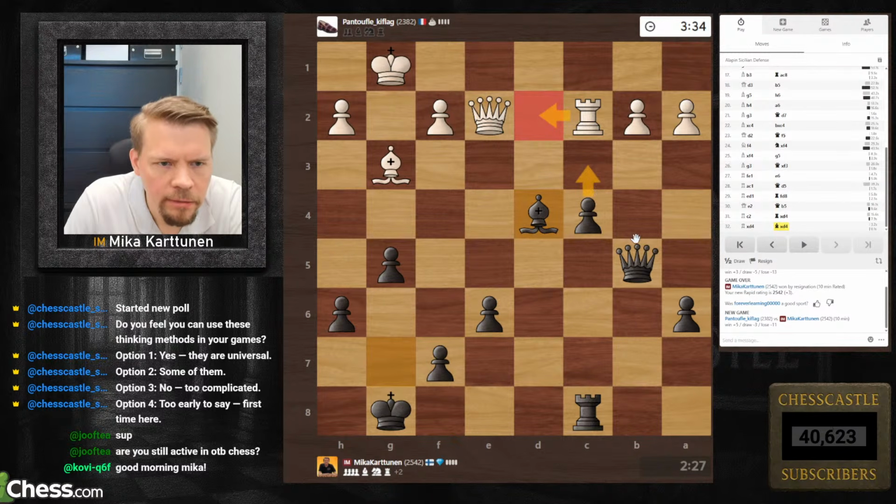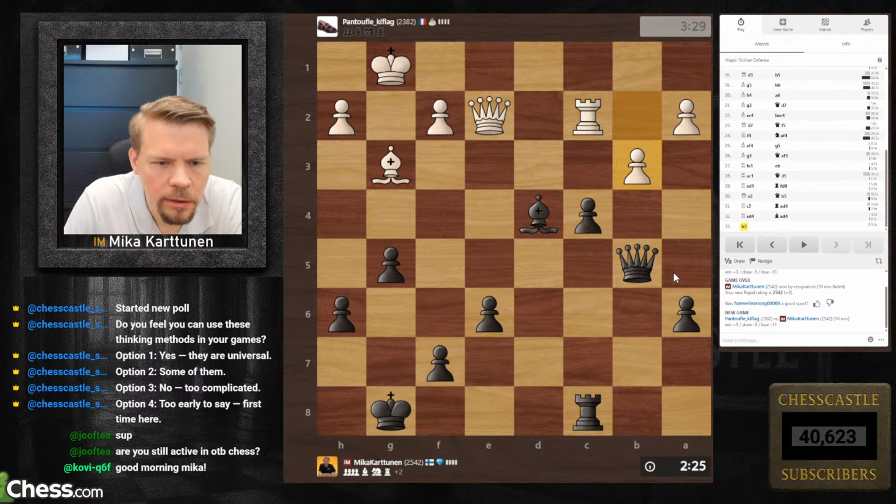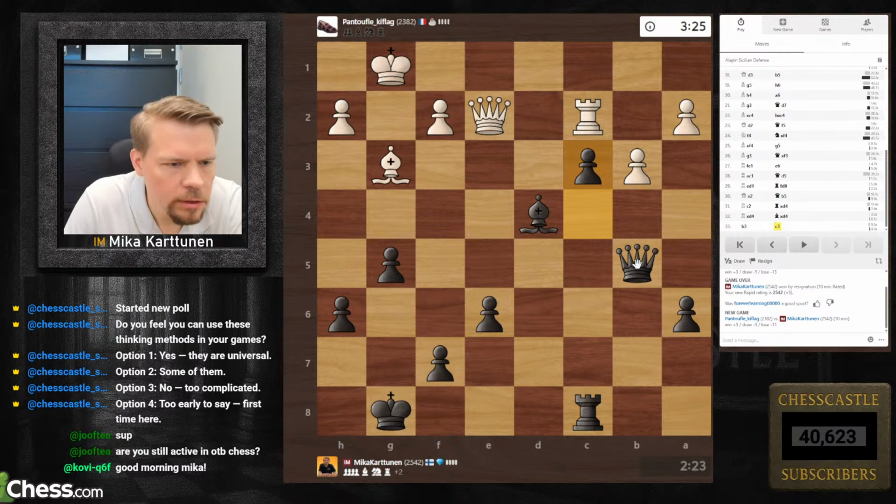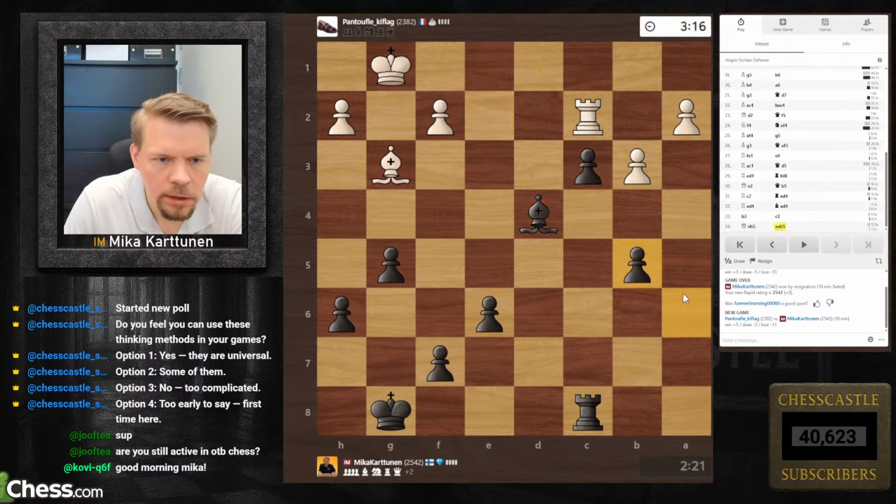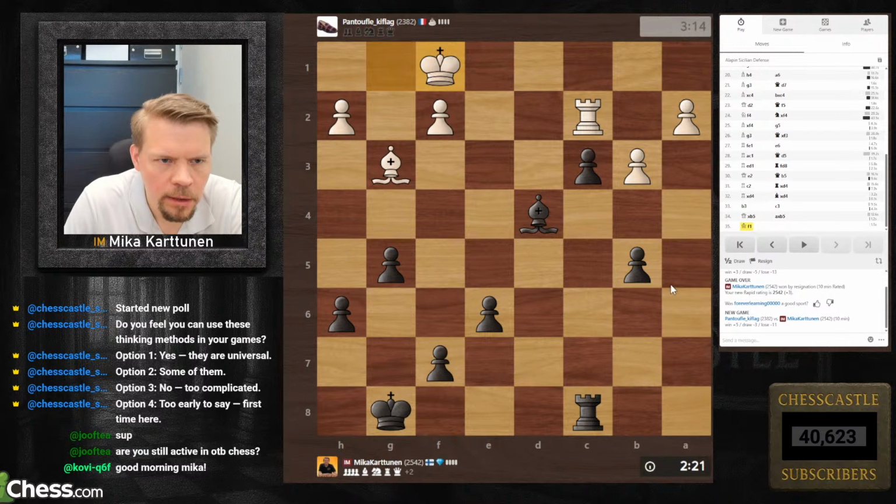Rook here, maybe even c3, because there is no time to stop. Okay, my rook is hanging, so c3. This works, I guess. If queen goes here, oh, this trade helps me.